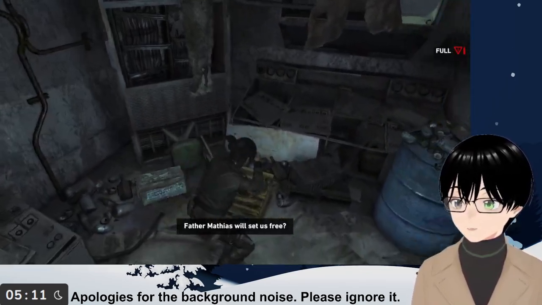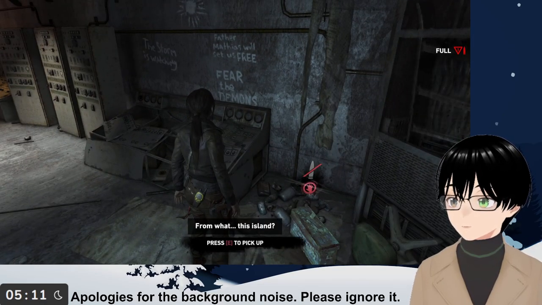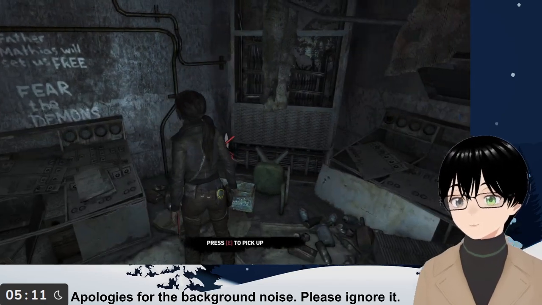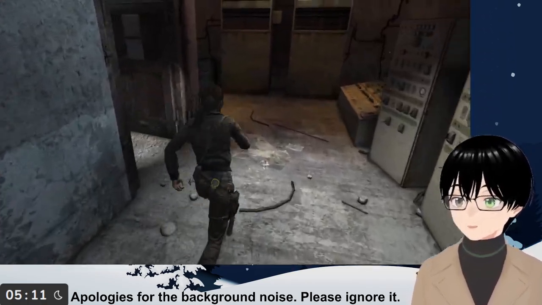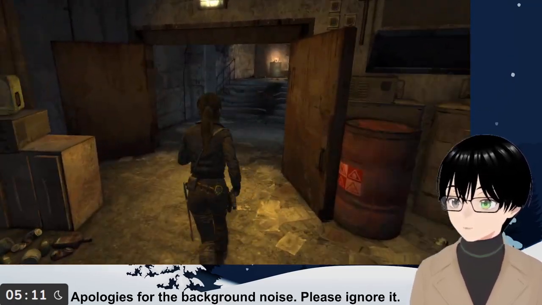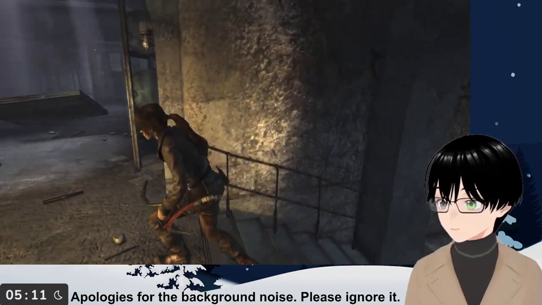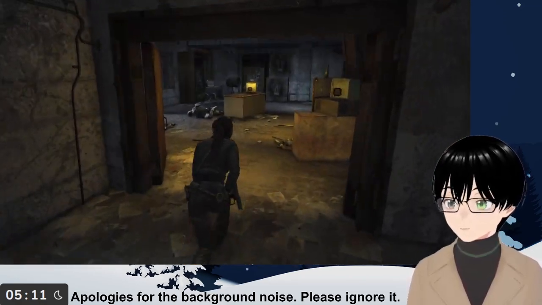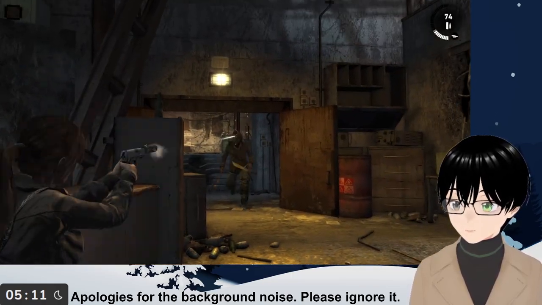Oh, nice. Father Matthias has set us free. Oh. From what? This island? Probably this island. That's why he wants Sam, right? I assume anyway. Okay, let's see. I knew it.